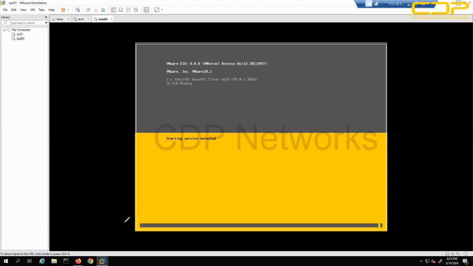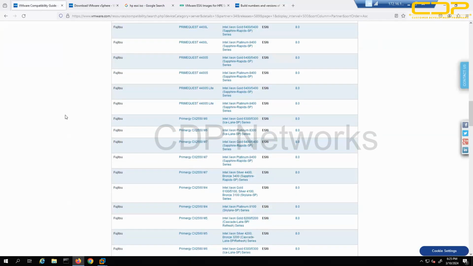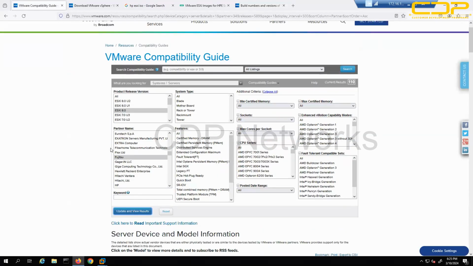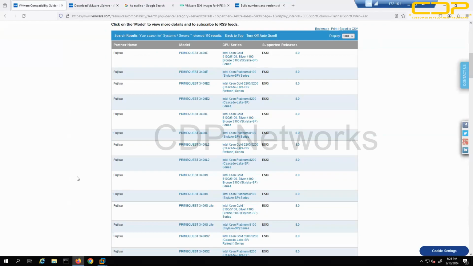Okay. I have one question. Please wait for a minute. Sure. So Bilal, you need to check your hardware over here. You remember this point when I was telling you? Whichever hardware you have, you need to verify whether it is compatible or not. If your hardware is compatible, then only you can install ESXi.